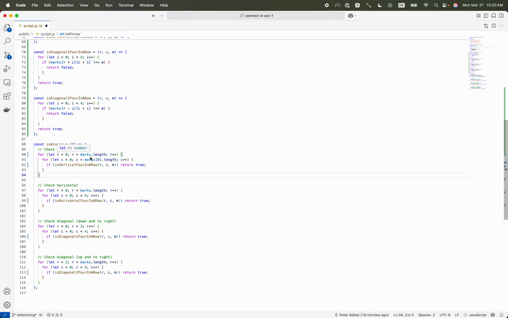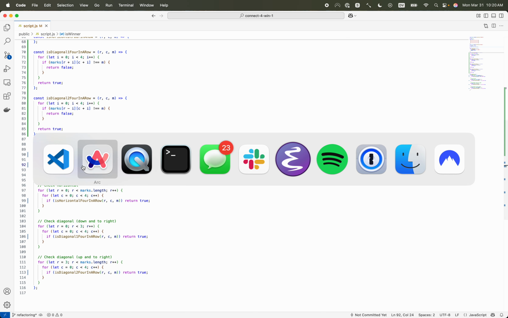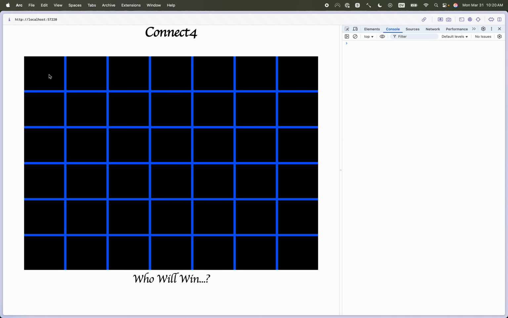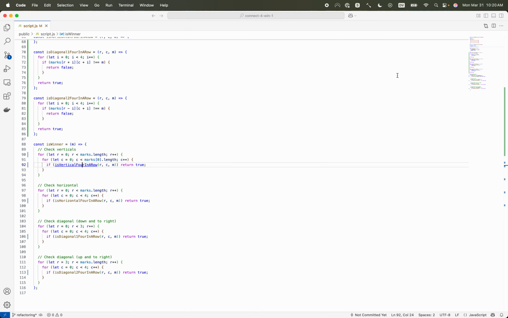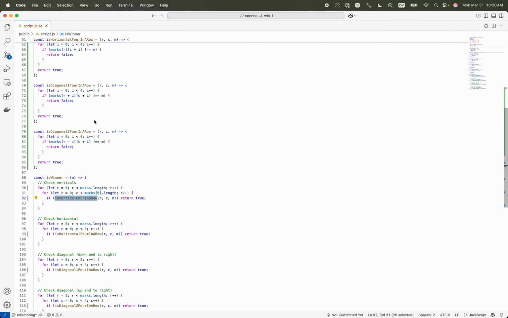I'm going to change this loop to loop over all of the rows, and then isVertical will now protect us from going out of bounds of the array because it knows just to immediately return false. So now if we start high enough up, it still detects the winner, but if we start lower down, it doesn't, no problem, no errors over here, because this is just immediately returning false.